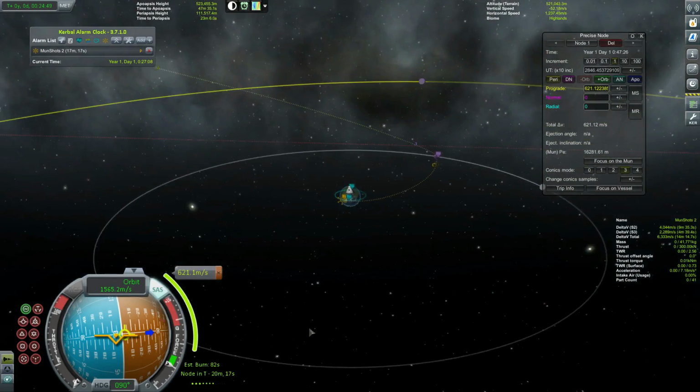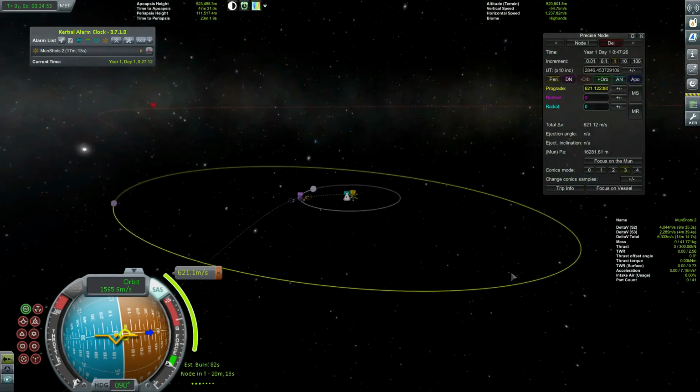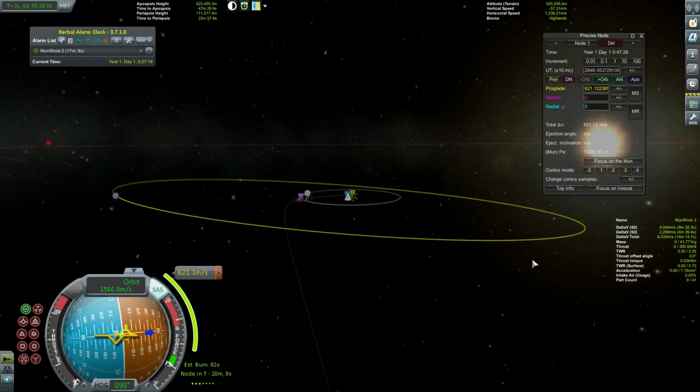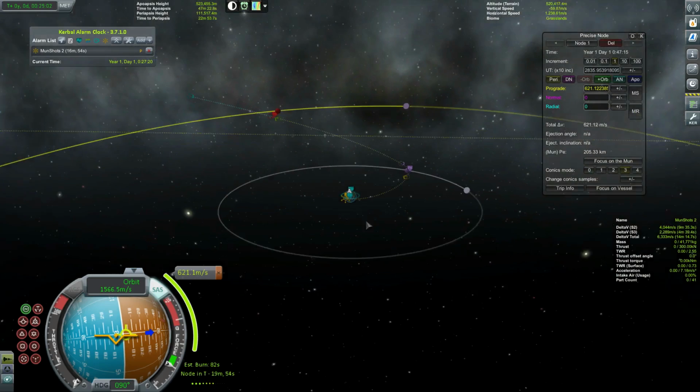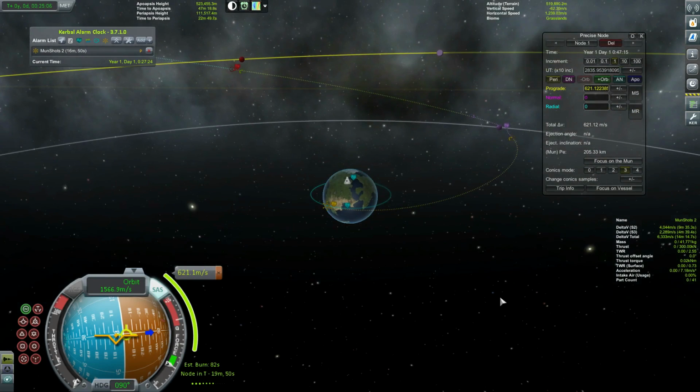If we were to burn, let's see what this looks like here. We're still crossing Minmus's orbit. So yeah, I think we need to recall this. Yeah, see, Minmus is right there. So if we get much closer to Moon, we're gonna miss our Minmus thing, and that's more important. We got the fuel to do stuff in orbit. So I think we're just gonna do this burn.